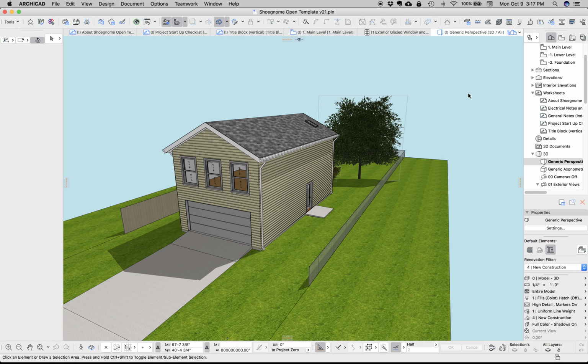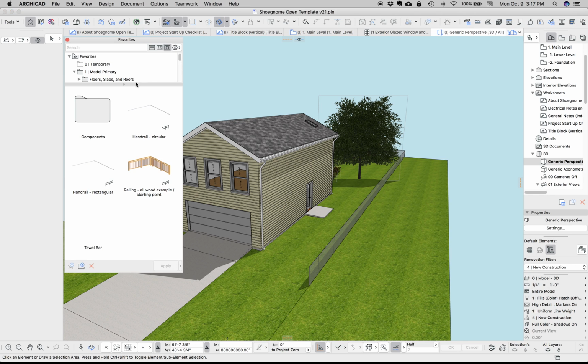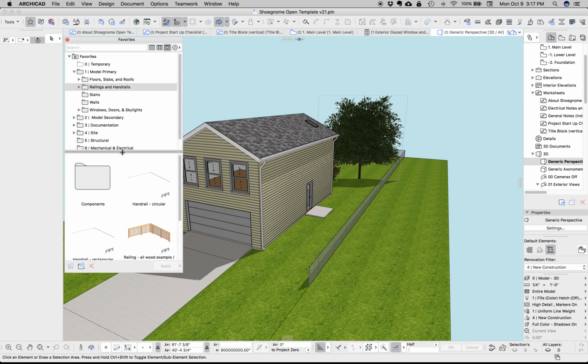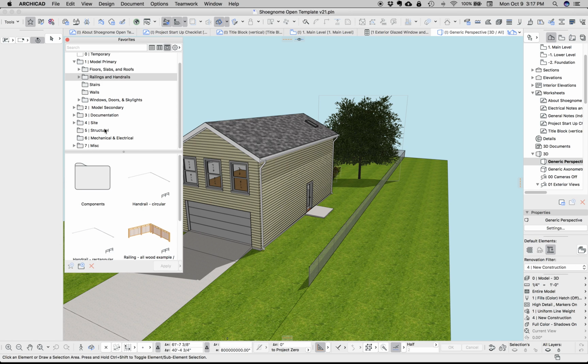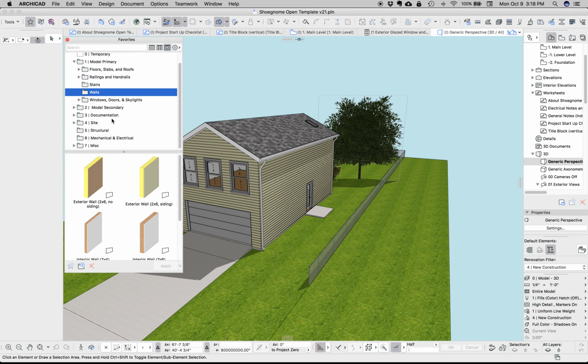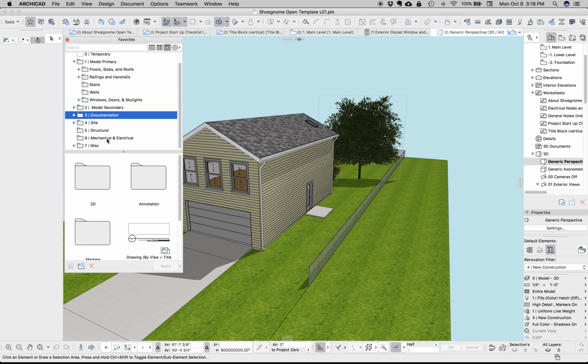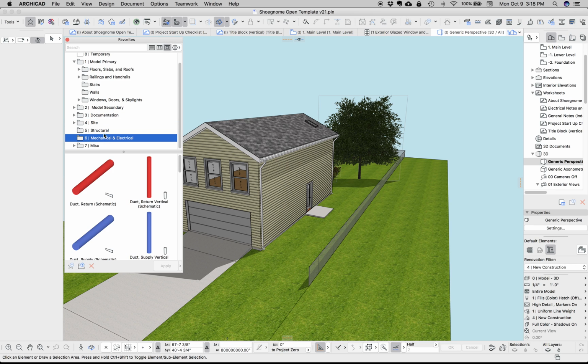So this little building you're looking at, I was able to build, I'd say, 99% with favorites. So maybe that's one other thing I'll mention. I have close to 200 favorites in this project. There's still more that will be added over time, but I feel like it's a good mix of everything you need to get a project going.